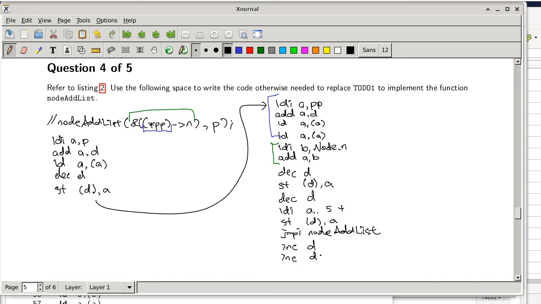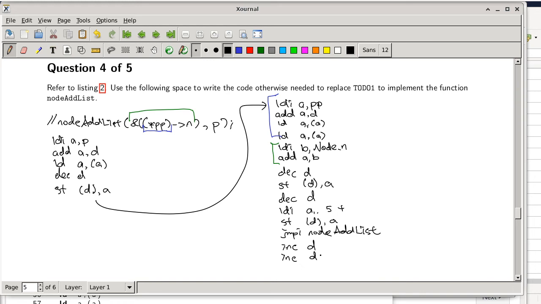Now, obviously, certain things are more important, okay? If you forget about these two increment Ds, points will be deducted, but not a whole lot, okay? Because those are not exactly the meat of this question. The first part over here, just to push P on the stack, there are some points associated. But the main part of this would be the part in blue and also the part in green. So are we getting this one?